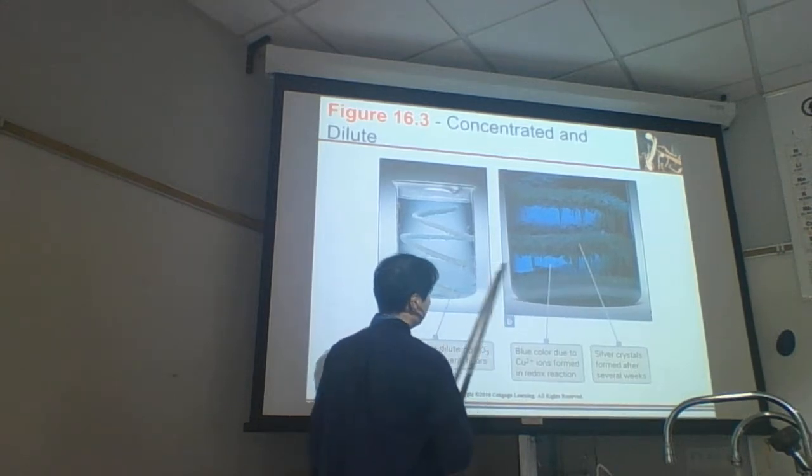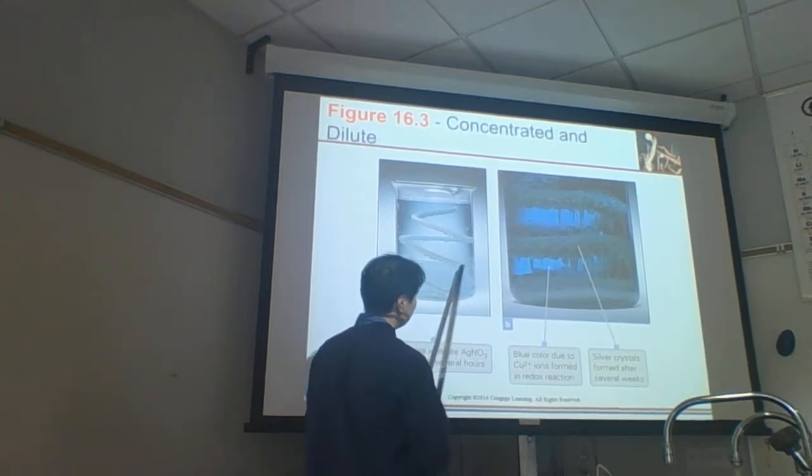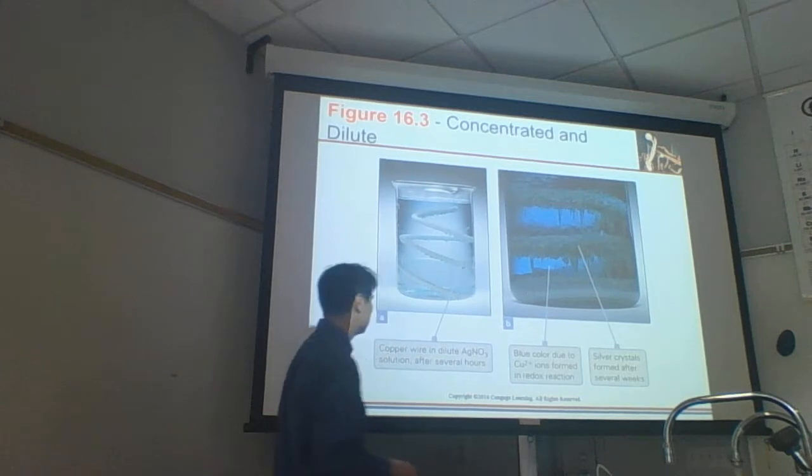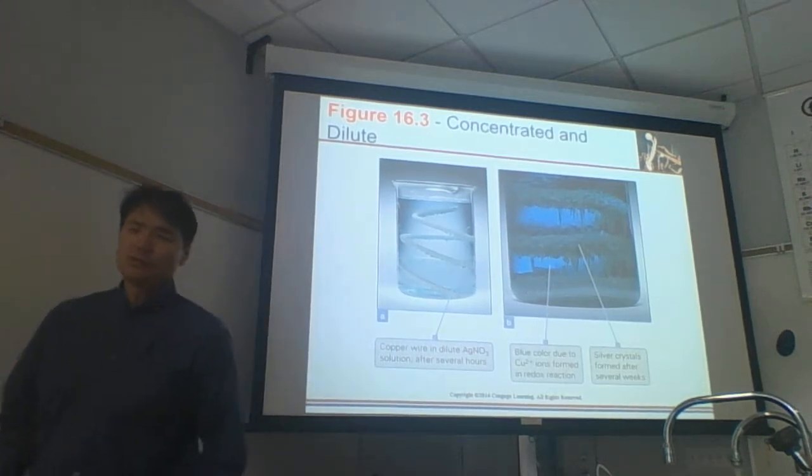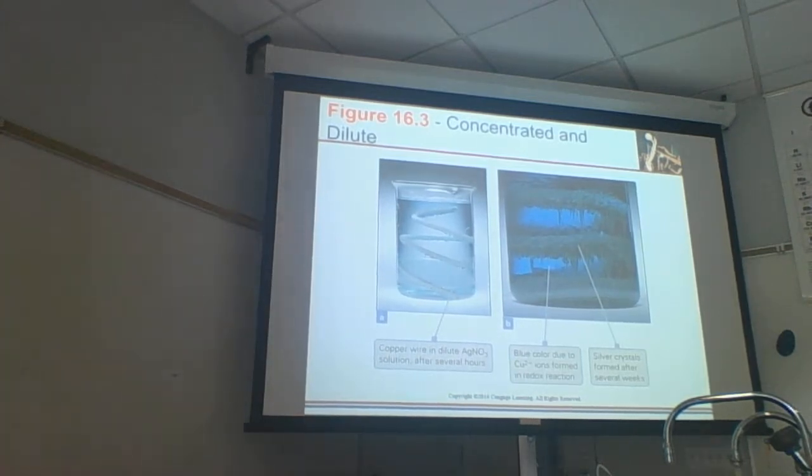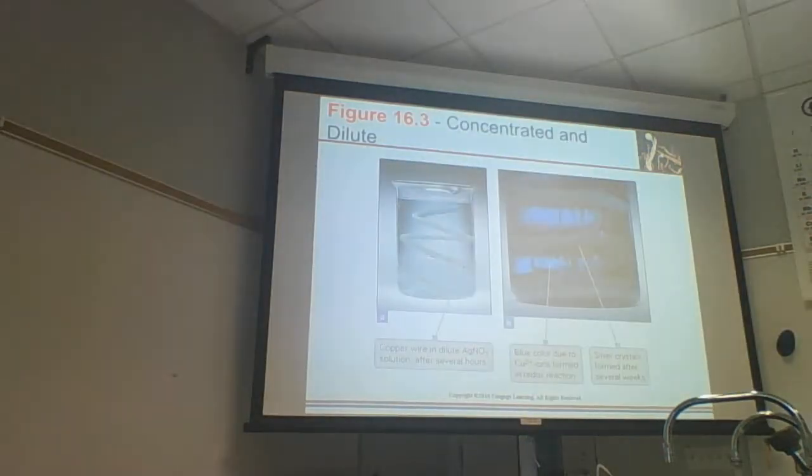You see a lot more. Where did the copper 2 ions come from? The copper 2 ions, in this case, came from a reaction: copper wire with silver nitrate. So let's see what that reaction is here. If we do copper and silver nitrate, what's the formula for copper? Cu. Solid, liquid, gas, or aq? It's solid. Copper wire plus silver nitrate. The formula for silver nitrate is just given there, AgNO3.